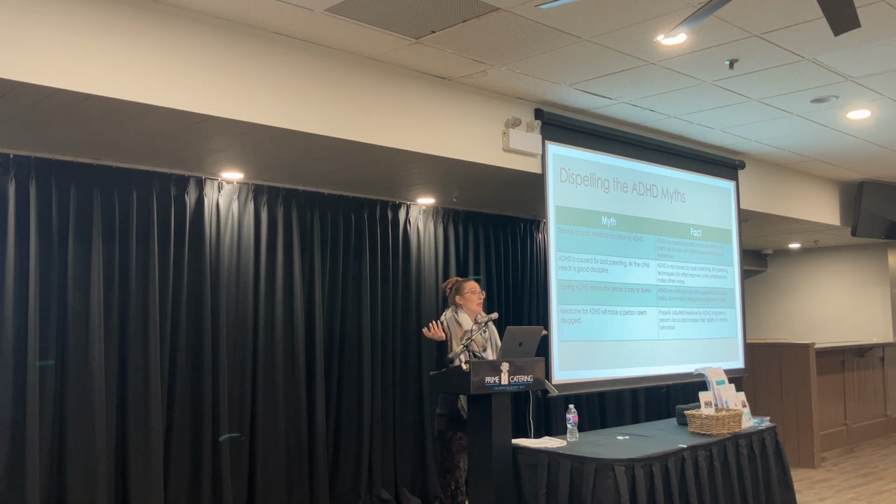A lot of really smart, intellectually capable people have ADHD. So that one's kind of, we can just throw that one out the door. And then, medicine for ADHD will make a person seem drugged. Again, we're going to talk more about medication, and I know there can be some stigmas or apprehension when we're talking about medication and things like that, but I'm going to say properly adjusted medication for ADHD can sharpen the person's focus and increase their ability to control their behaviors.